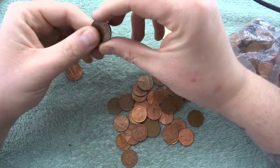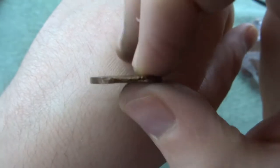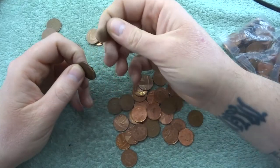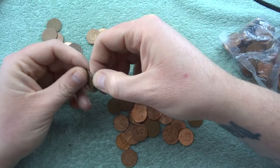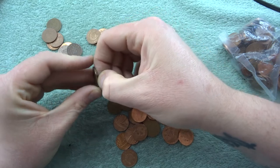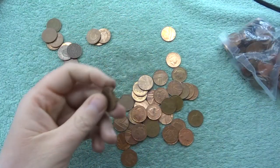We've got one that's been cut. Look at that. And then you can actually see the rough edge. It's actually quite sharp. There's bits coming off of it. A piece of metal, it's literally flaking. Whoa, guys. Look at that. It's flaking.